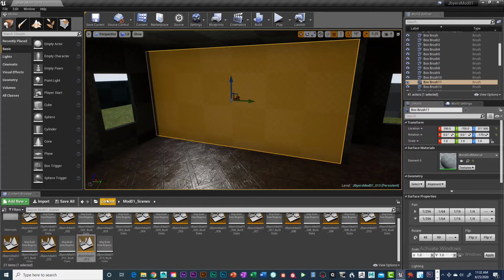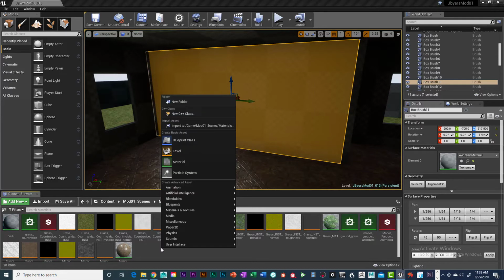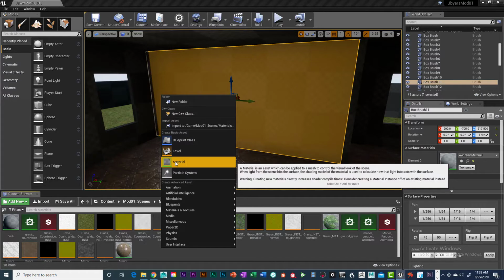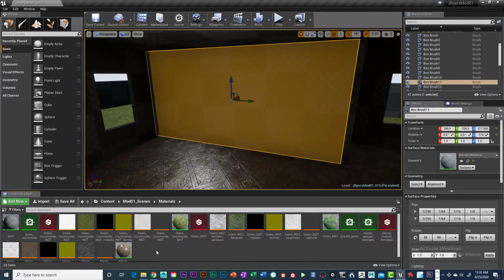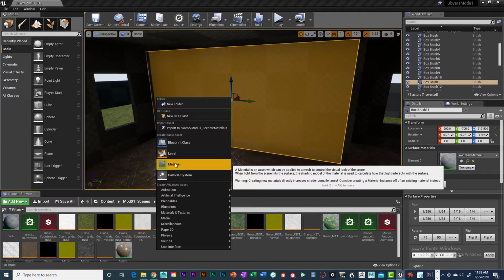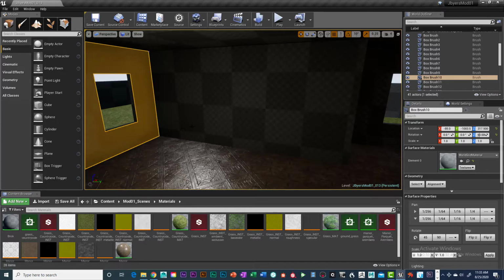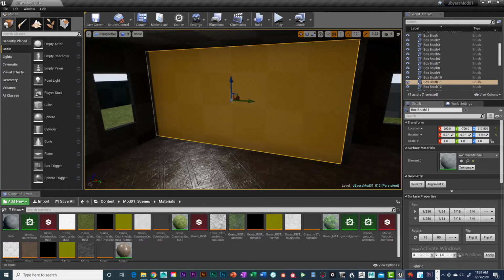I'm going to go back to materials here. Here are the materials I have so far. You can add materials, and you can create materials from scratch. I'm going to have you create at least one material yourself and apply it somewhere in your house or in your room. You can use it for the walls or something like that, but it's that basic material that you created when you went through the tutorial series.